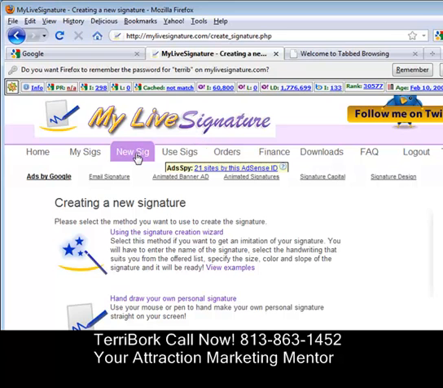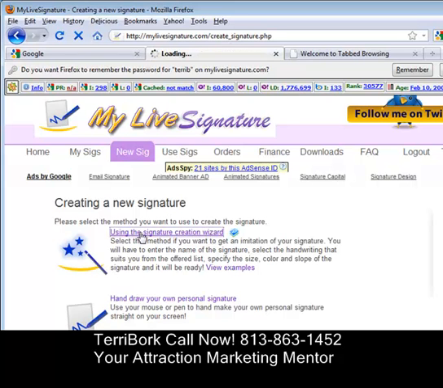Okay, welcome back. Alright, so we're going to select the new signature. We're going to create your signature right now. Now you can create a free one, which is what we're going to do today, and that's what I recommend that you do. If you want to use your personal signature, if you're attached to it and you really want to have that, go ahead. There's a charge for that. You can even scan your image and send it over to them and have them create it for you. Whatever works best for you. But for today, we're all about value. We're going to be giving you free.